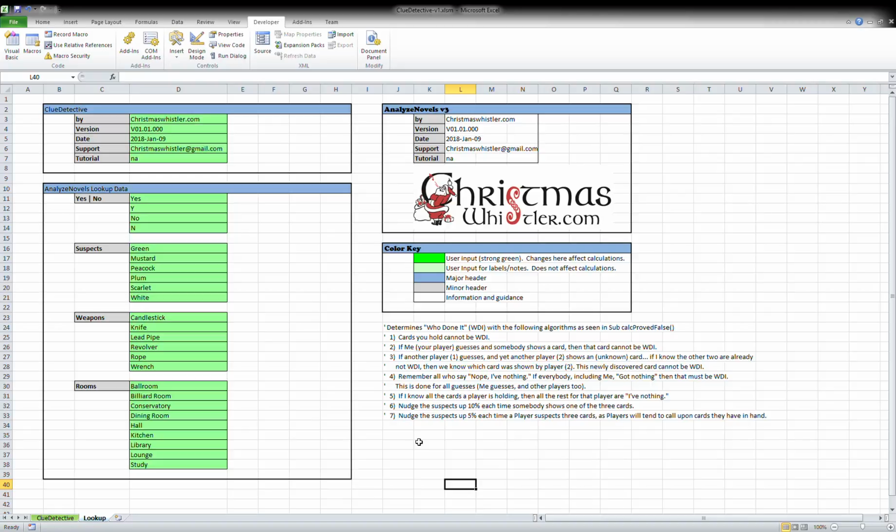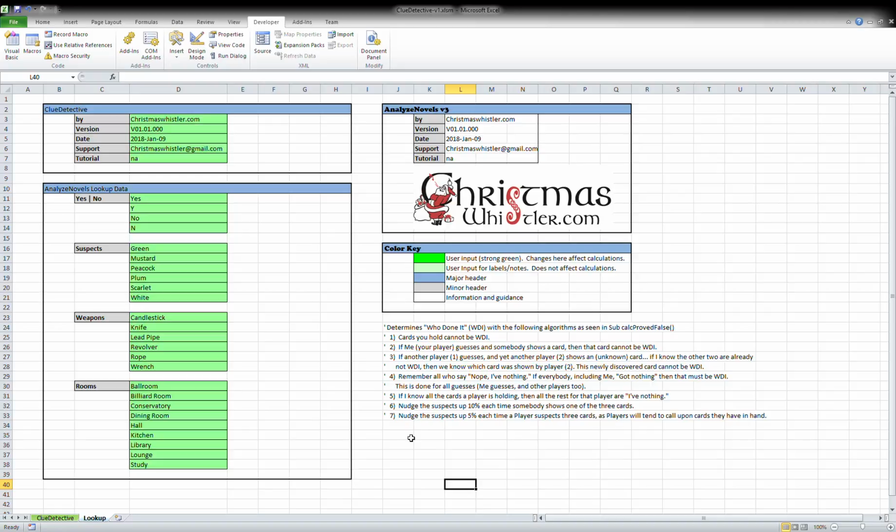It eliminates the possibilities that you need to determine to see who's got cards and who doesn't. It doesn't prove it one way or the other, but it can help you reduce the possibilities that are out there so that you can make a final declaration earlier than everybody else.